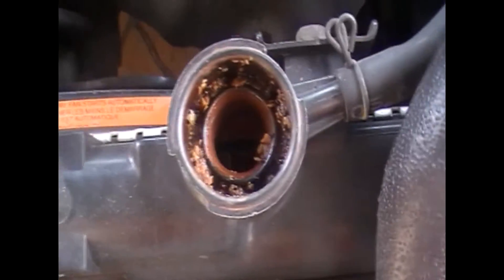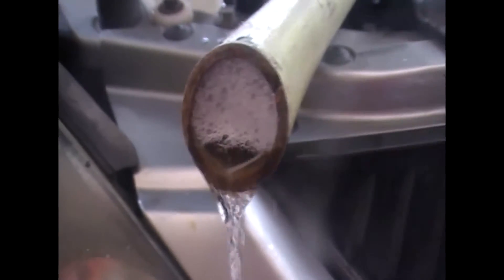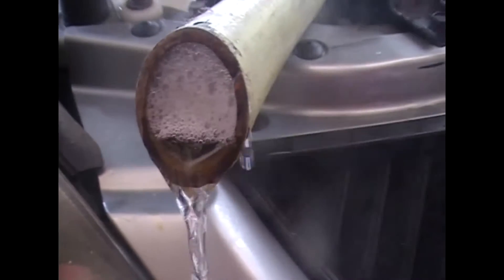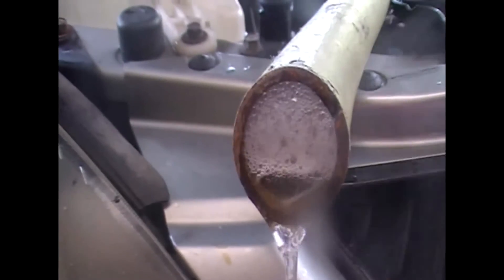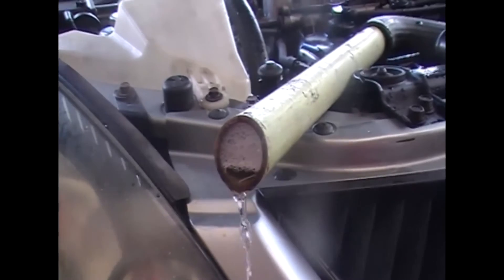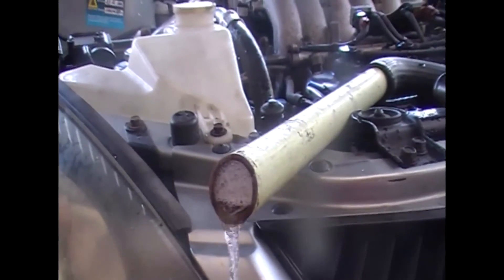Otherwise you get this type of rubbish. I want to show you — I've been putting water in the radiator constantly. After about 15-20 minutes of constantly putting water through the system, soaking all the brown, yucky, rusty water out, now there's foam coming out. I'll keep going until I've got nothing but clean water coming out, then drain the system again and put sealed water through with coolant and anti-boil.